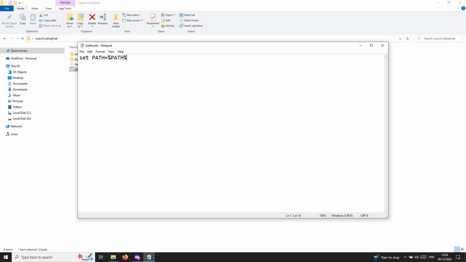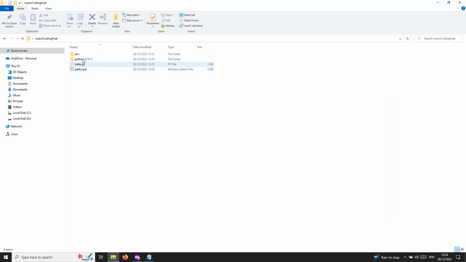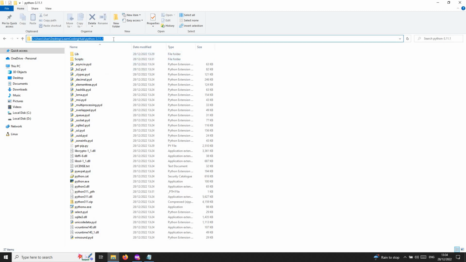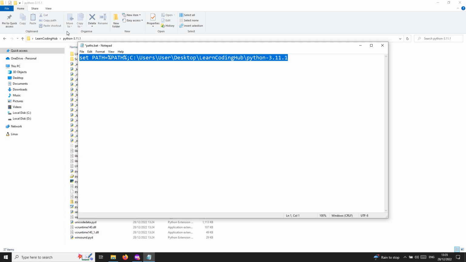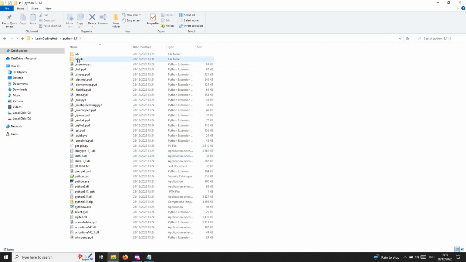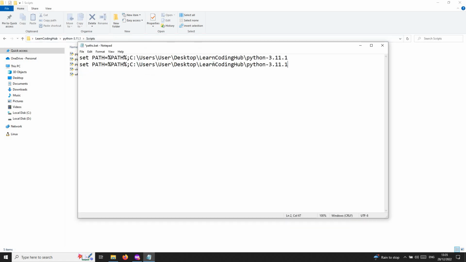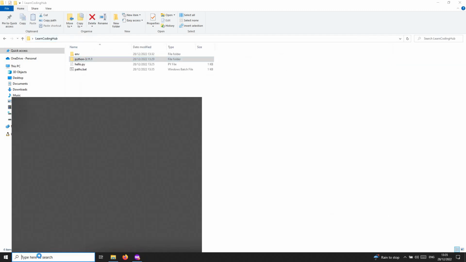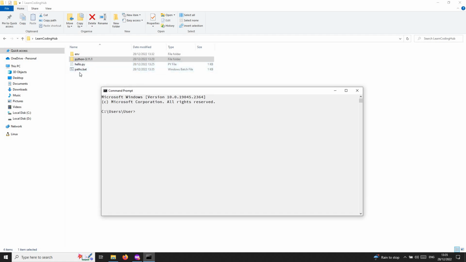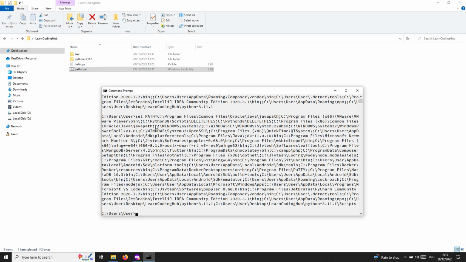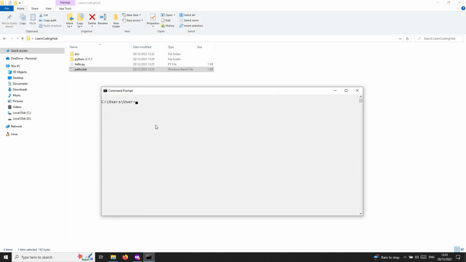I can give the path of, first of all, our Python, and then I can copy the same and give the path of our Scripts folder so that we can use pip, virtual environment, and all those sort of things. Now next time when I am in the command prompt, all I need to do is drop this file here and press enter, all my variables are there, and now I can use Python from anywhere. As you can see, the Python version and pip version, I can use them from anywhere. The path is coming from the Learn Coding Hub folder where I've used it.